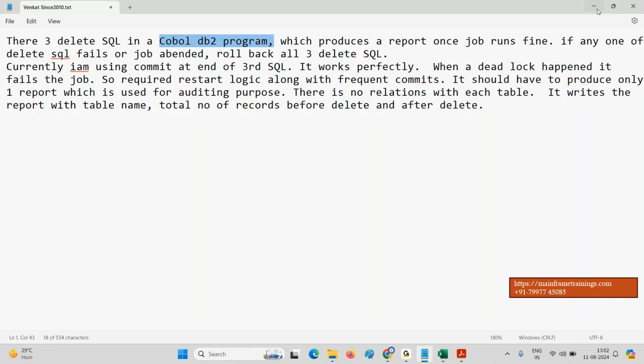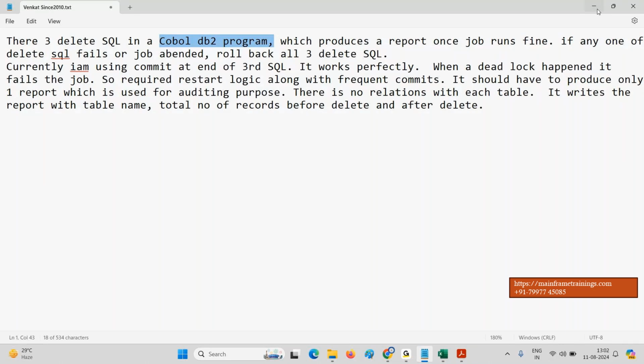Is the delete doing a single execution of the complete record, or is it doing a step by step delete? For example, reading a file and deleting all three tables, or else simply deleting the entire record from the table. In this case, we will probably get the number of records impacted information from the SQLERRD3, right? That is where we get the number of records impacted by a particular SQL statement normally.